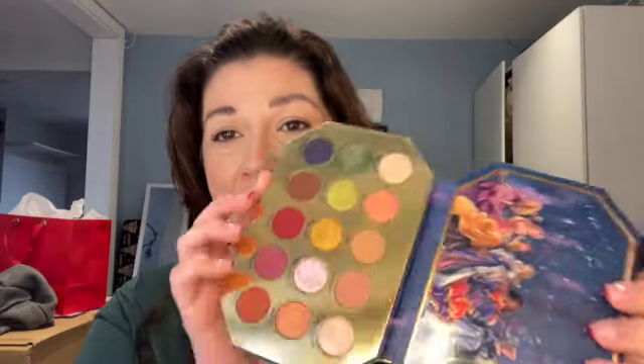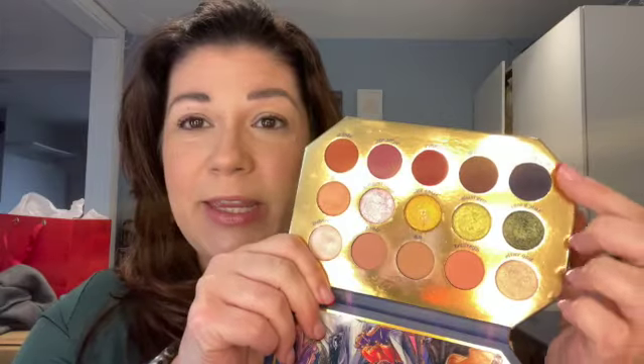Before I put the rest on, I'm just gonna put on a setting spray — I'm trying this Charlotte Tilbury one. I don't like the smell, but the spray was great. I have two eyeliners: a yellow and a green, both very bright. Not gonna work with my shirt at all. A bright red lipstick. I have two blue mascaras — I guess I'll use one for the top and one for the bottom. And then I have the ColourPop Midnight Masquerade palette. I've been really into graphic liner. I don't know how to do it — we might try it together!